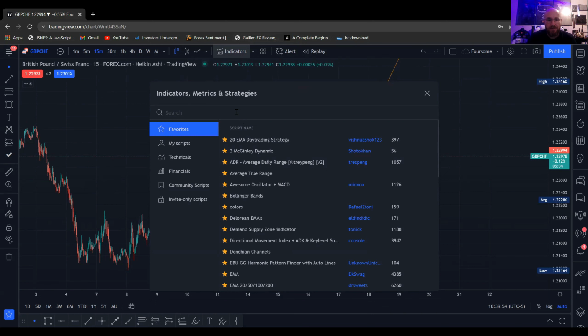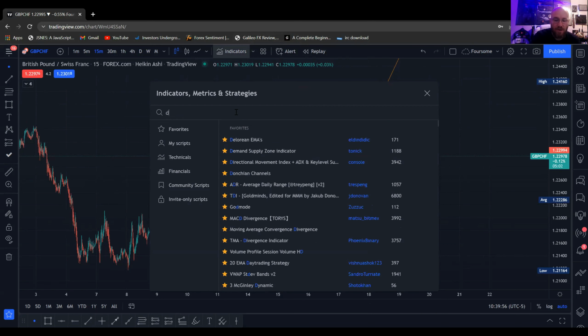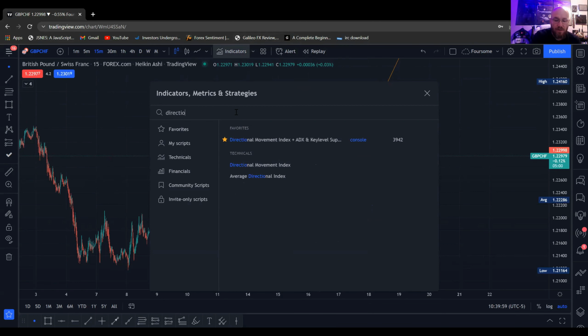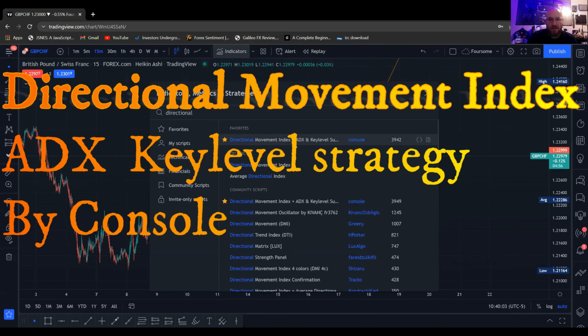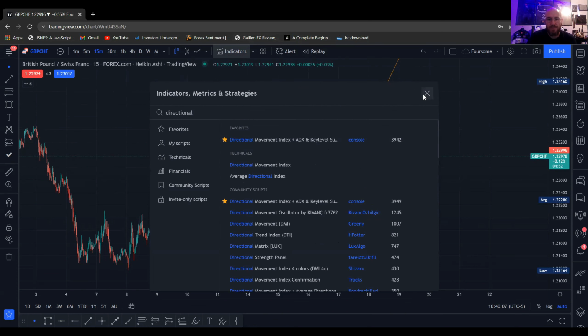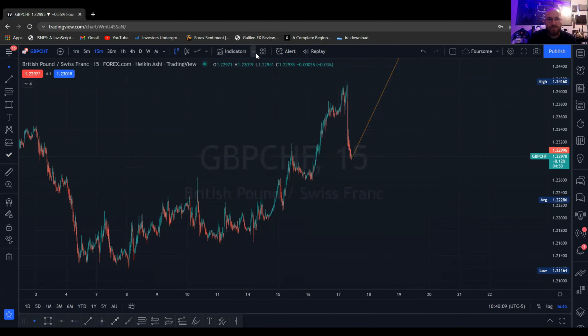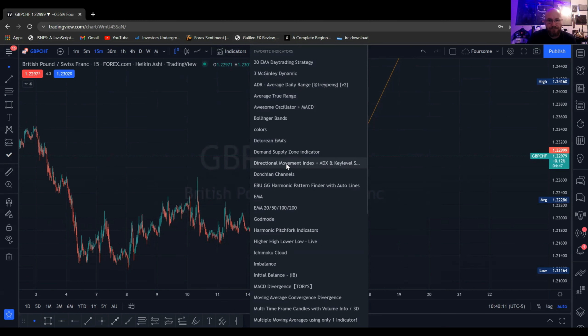Let's type it in. If you type in directional movement index ADX key level strategy by console, that's what we're looking for. Right here.